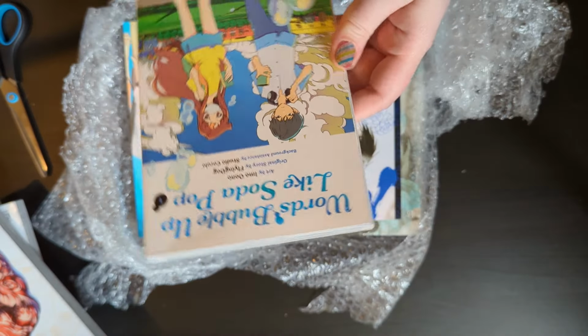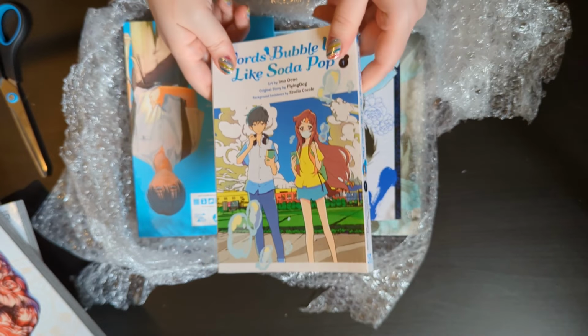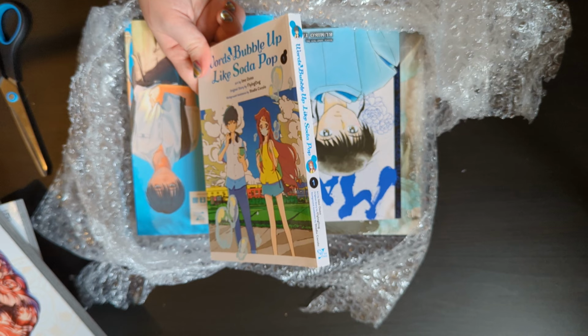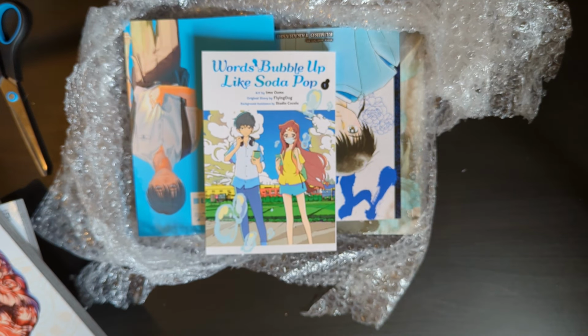Next, we have Words Bubble Up Like Soda Pop. And I kind of like the title. I like bubble up like soda pop. I find it interesting. What do you call a fizzy drink in your country?